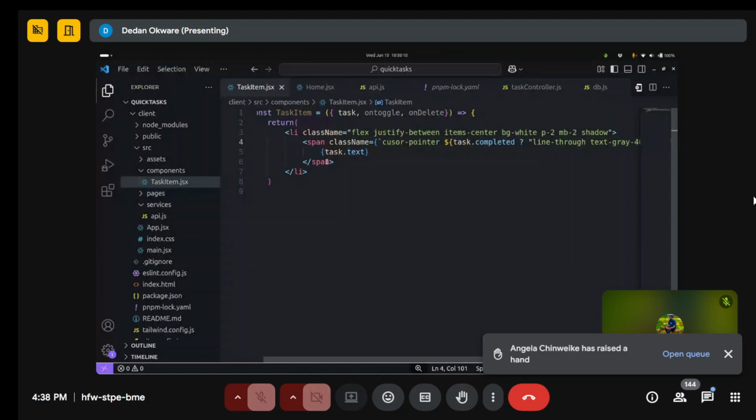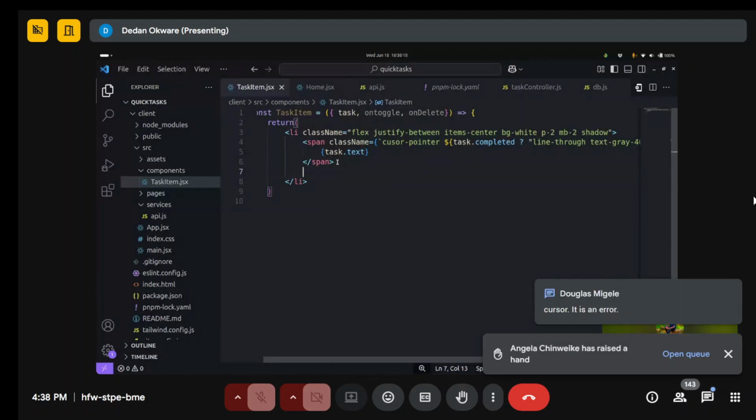Let us see how the button is going to react, because we need a button to delete a task, since we have seen the on toggle. Let us see now the completion, if it is completed or not. I've seen we have not completed this one here, because I'm wondering why this thing is still here. It's because I've not utilized it, because it's supposed to be utilized here.